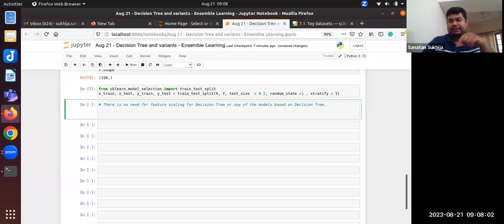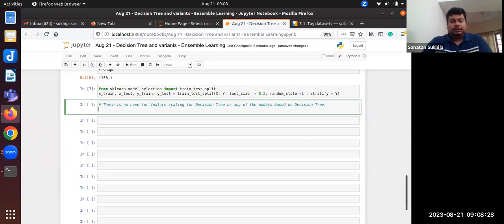So the values of entropy, or let's say Gini, are not going to change, no matter whatever standardization or normalization that you do. Only the thresholds would change. The decision tree structure is not going to be impacted. So there is no need of any form of scaling of your feature data. We'll not be doing standardization or normalization. Even if you do, you can see that results will not change.